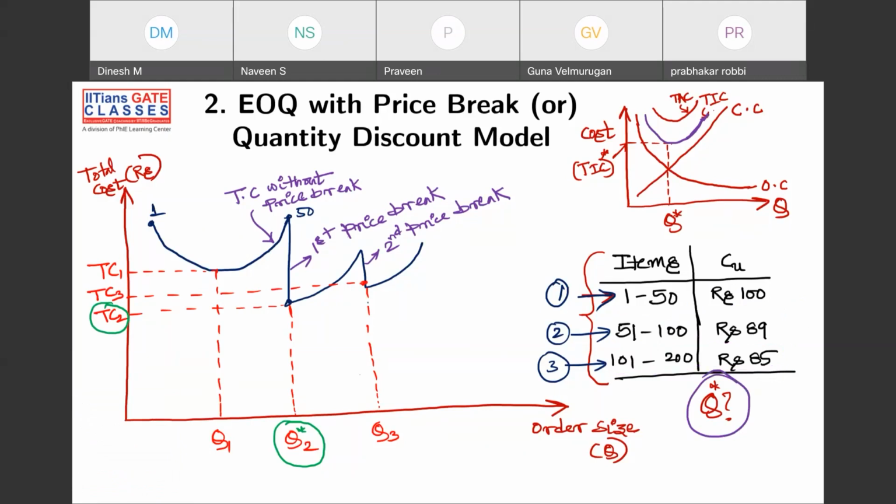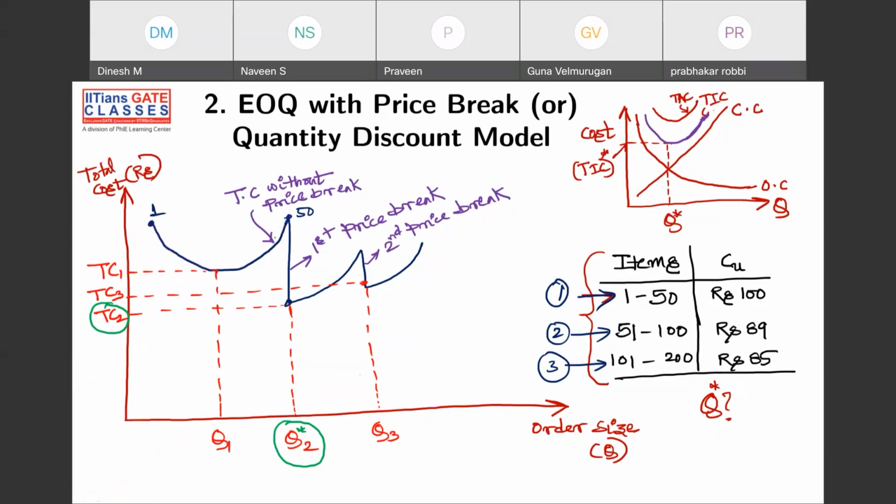Okay, so it seems that there is a price break here. I'll tell you what that is. You have some minimum quantity. As you keep on ordering, the cost is coming down, and again it is increasing, because we have already seen in the previous case because of this and this. This is your total cost curve, isn't it? Total cost curve, and that is what I've drawn here. This is your minimum cost at a certain order quantity.